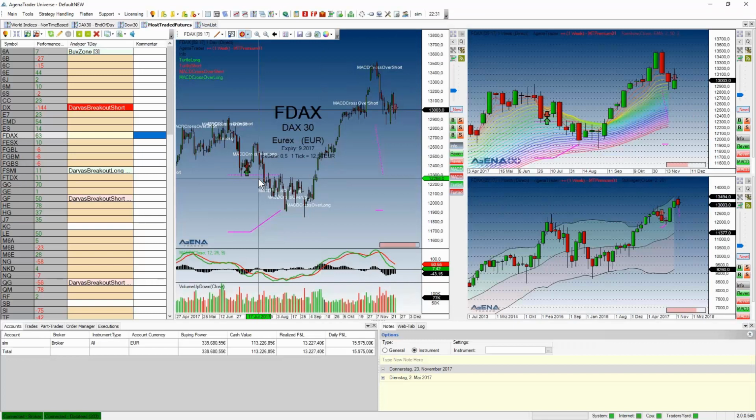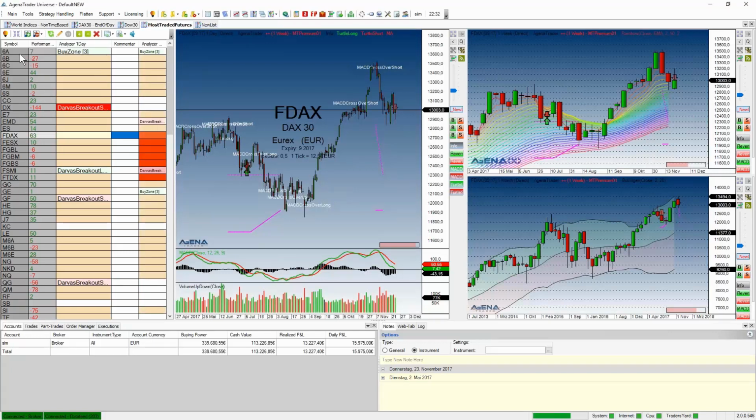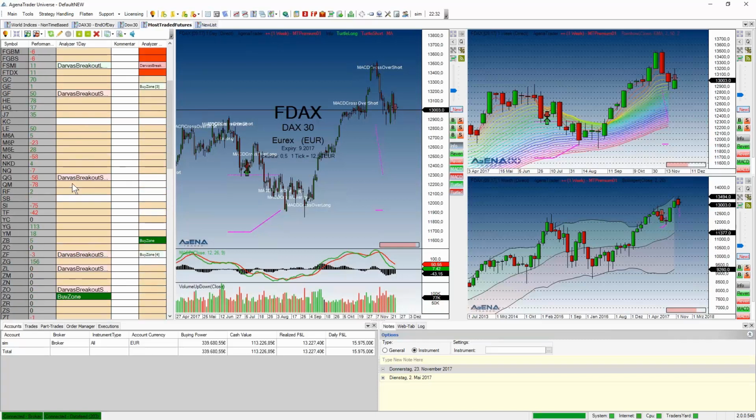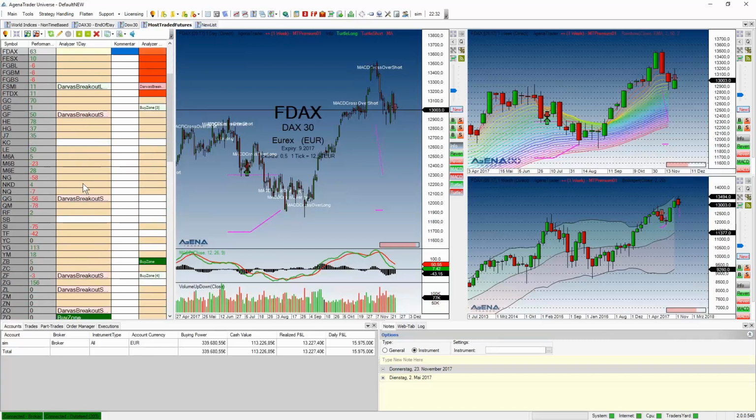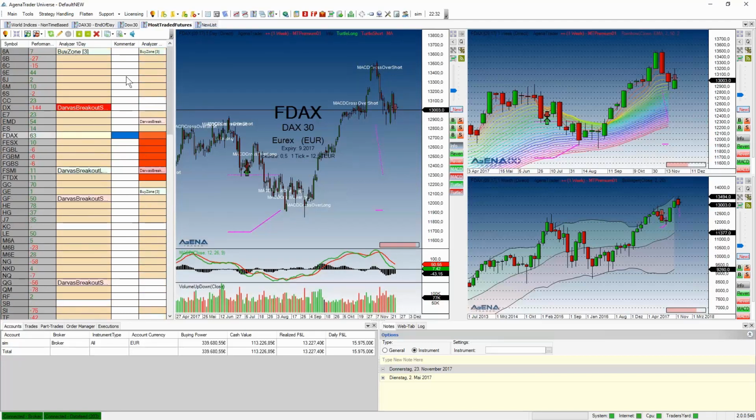The only thing which is not inside here is, in the end, the scanner, but the scanner we can find here at Analyzer. Then we choose our session which we learned. We have, for example, the standard session. We choose a time frame and then it will start searching for my signals in the markets I have loaded here in this scanner. In this case I have the futures, most traded futures, and it gives me some signals like the buy zone, sell zone, Davos breakout and stuff like that, which I have enabled in the standard session.